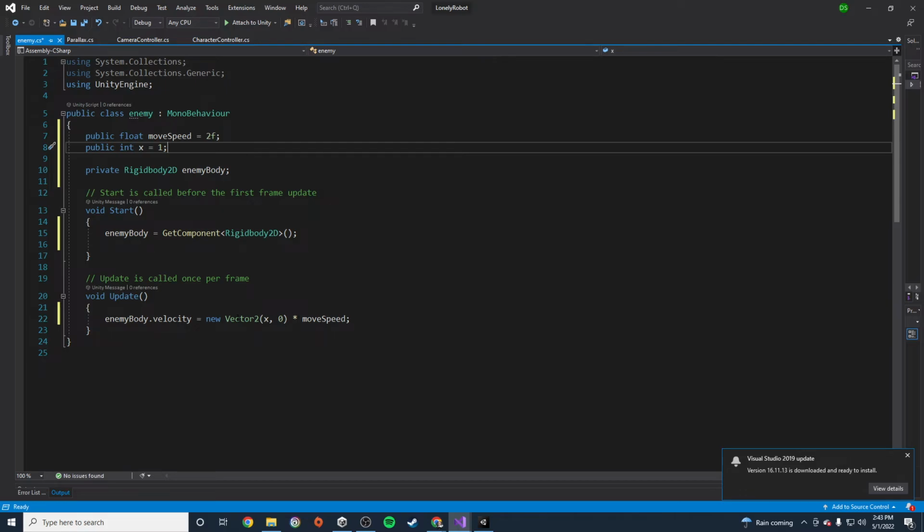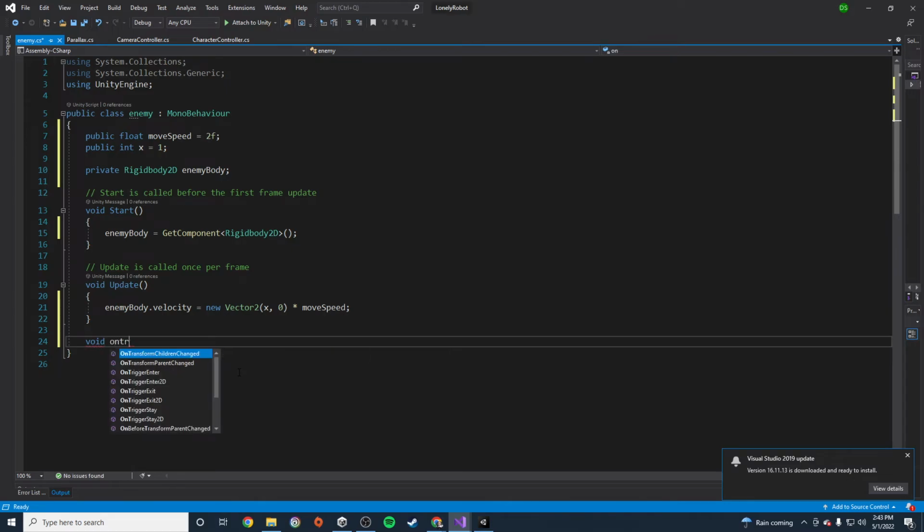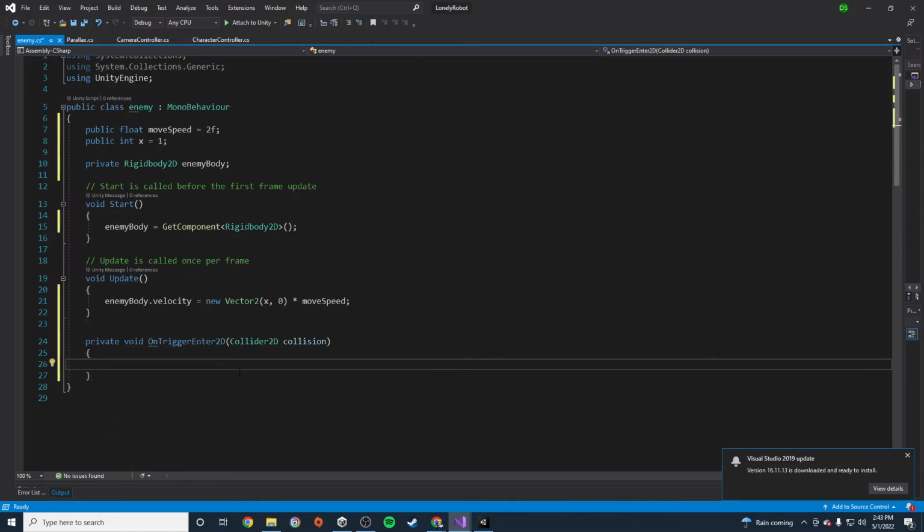Okay. So the movement is going to be 1 at the beginning. Then what we can do is we can say void OnTriggerEnter2D. Then what we do is we take X and multiply it by -1.